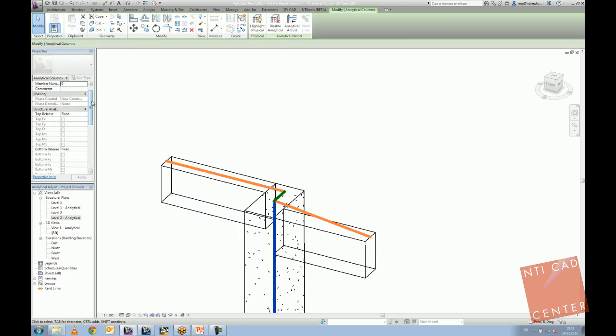Now I have it. Very good. Here, which is saying analytical links. So when you click on it, then the column is allowing analytical links. So basically, if the beam has a property from column, it sort of reads the data, and if column allows rigid links, then it does it.